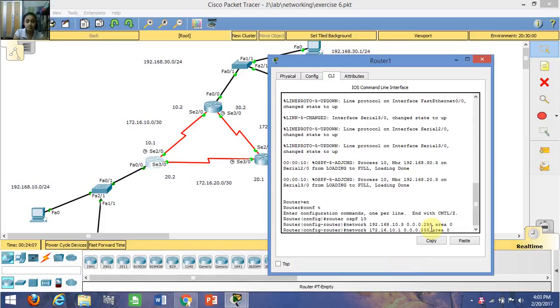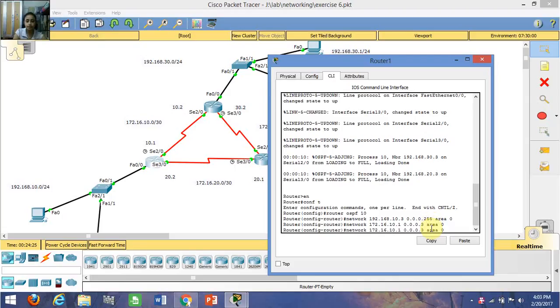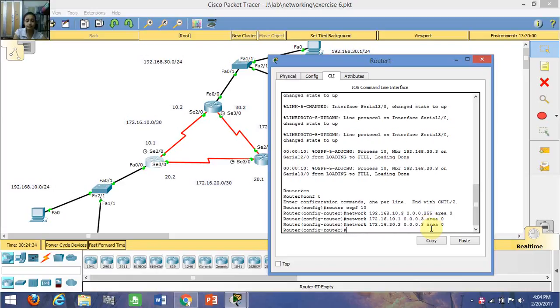So the subnet mask would be 255.255.255.252, and when we write the wildcard address, it becomes 0.0.0.3. And for the third one it is the same, so we have already done this.